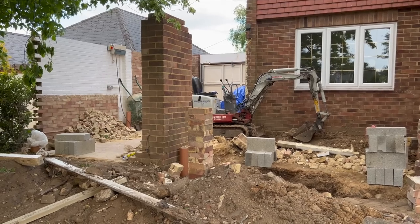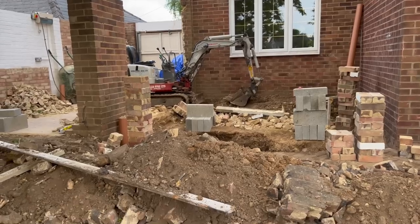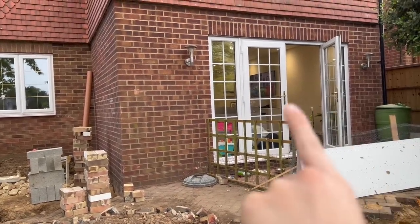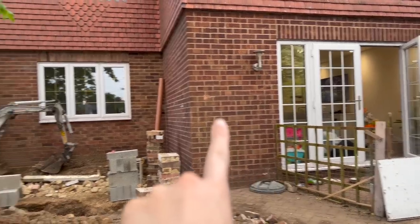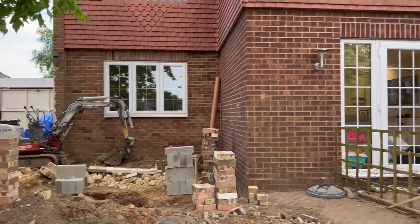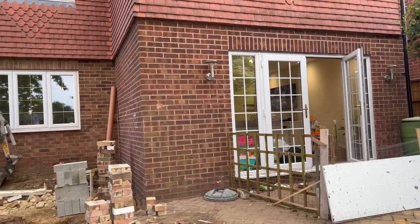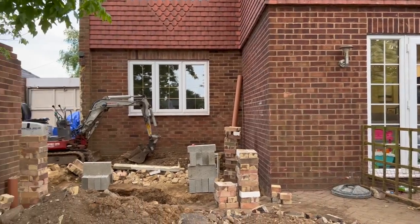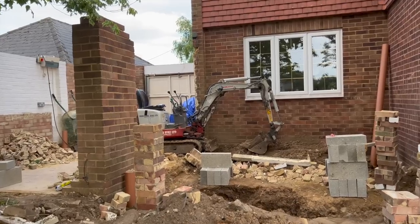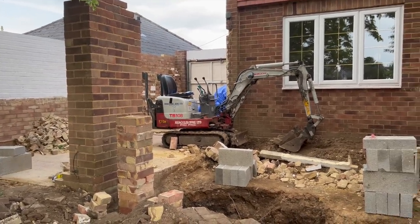There's probably even more stuff I'm not mentioning that I haven't seen, all prep for them to start building up the walls. We were originally going to go for a five-metre bi-fold across the back, but we've actually decided to go six metres now — so we'll have less wall either side. This will have to be bricked up a bit but it'll be fine. This is where we are on the first day of week three, and I think this week we're going to start to see some really exciting changes.